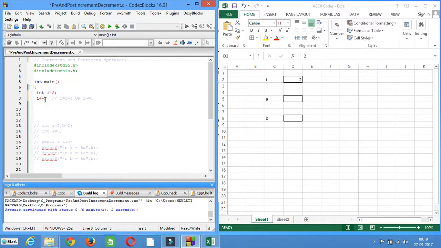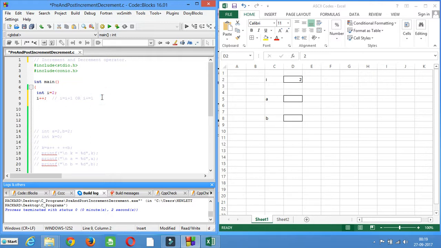So all three terms have the same meaning: I plus plus, I is equal to I plus 1, or I plus equal to 1, right? So we can use any one of them to increment the variable by one. So the increment operator basically adds one to the variable. So int I is equal to 2 and we are incrementing I by 1, that means I will become 3.